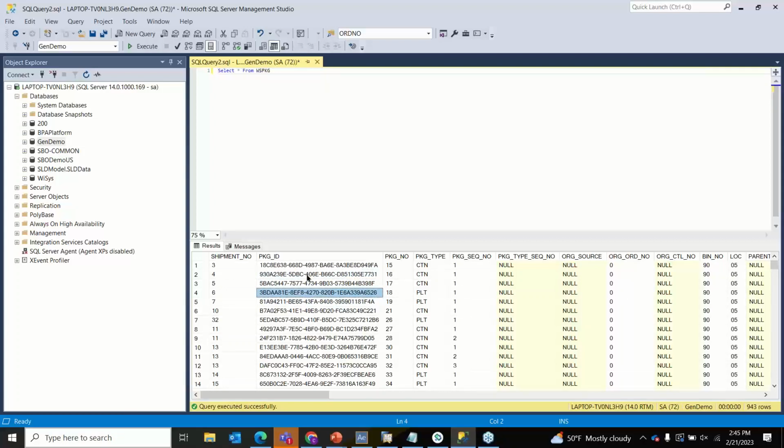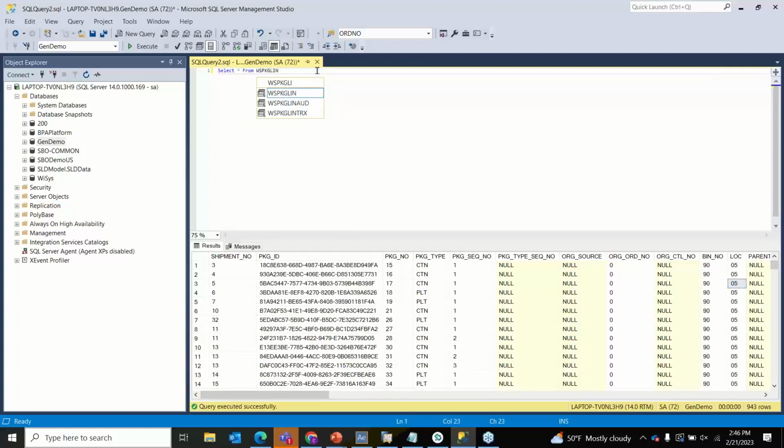That's also what you're going to use to join tables together and things of that nature. You could, of course, use a package number if you never reset, but you open yourself up for more error, especially if it's a custom grid or form or something of that nature. Down the line, if you decide to reset, you would then break your grid. So we want to look at that package identification number rather than the actual license plate number we're using. And again, on here, pretty simple information that relates to the package as a whole. So package ID, package number, package type, your bin, your warehouse, that type of information.